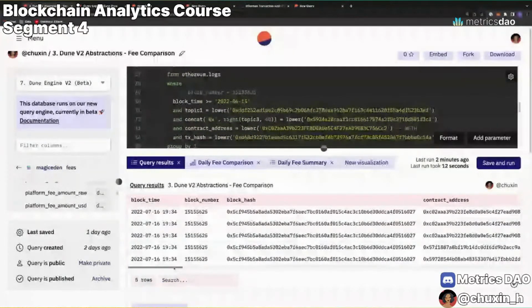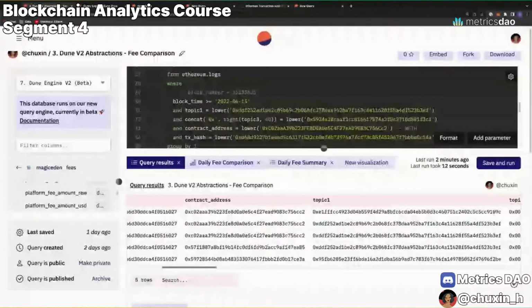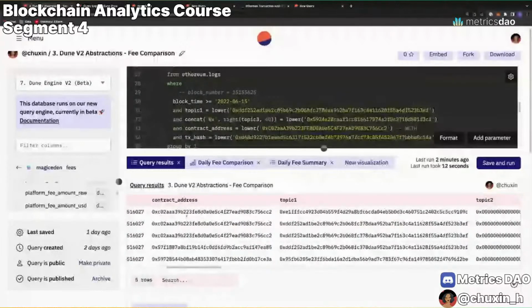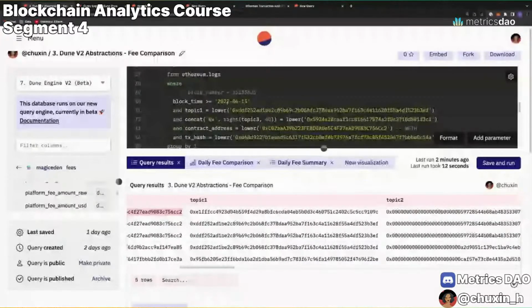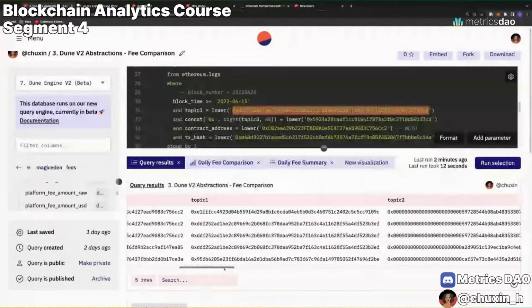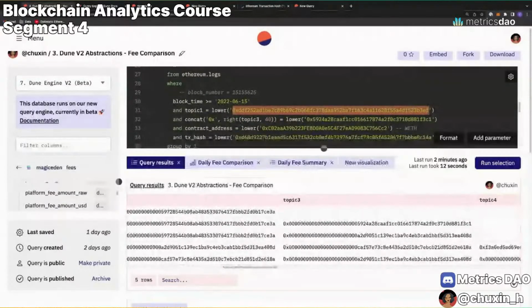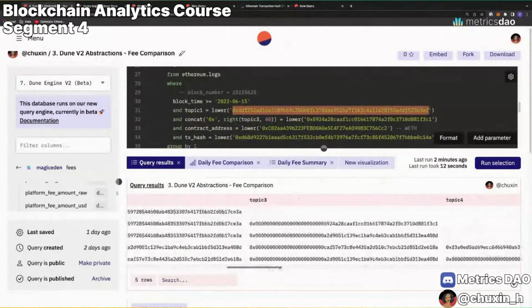So as you can see, there are multiple different logs from different contract addresses. I think this is the WETH. This is the WETH address. Yes. So what I did is, let's grab the WETH contract address, grab the topic one that is related to a transfer, and then also topic 3, which is the address that it transferred to, which is this address that I want, that is going to a LooksRare, whatever treasury address, I suppose.